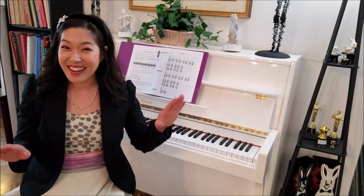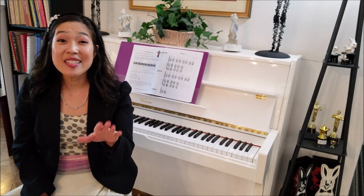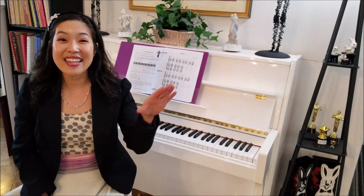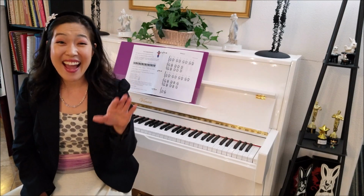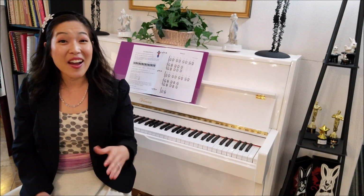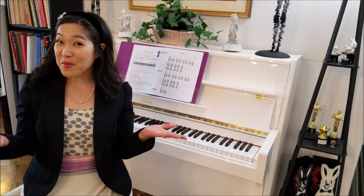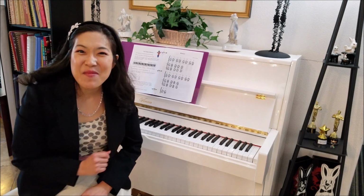Here we go. Ready? G, F, E, D, C, B, A, G, F, E, D, C, B, A, G, F, E, D, C, B, A. Great job! That was amazing! Yay! Now that we remember all the notes, let's review the music alphabet on the piano keyboard.